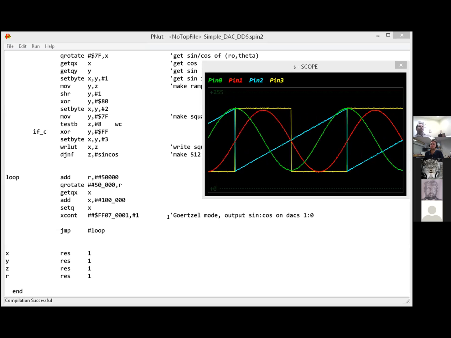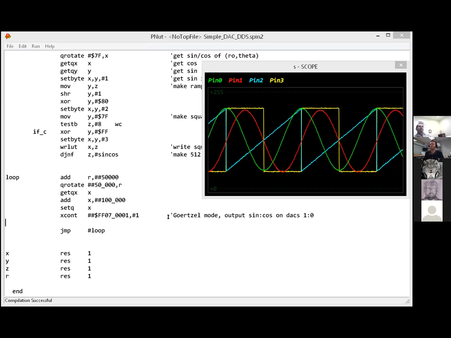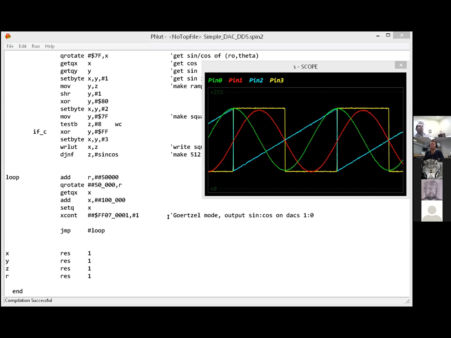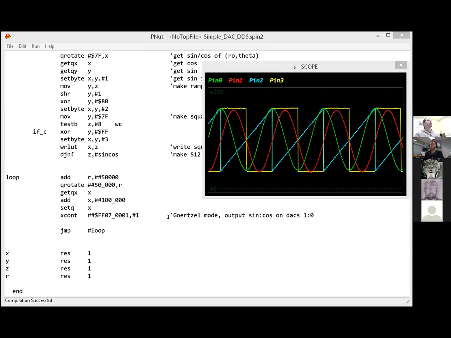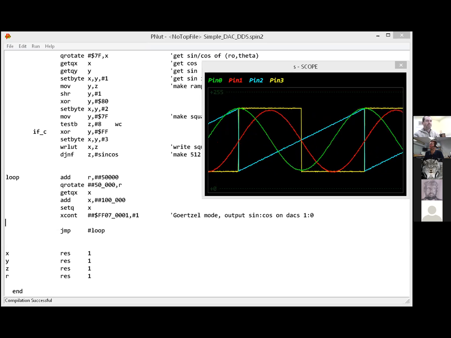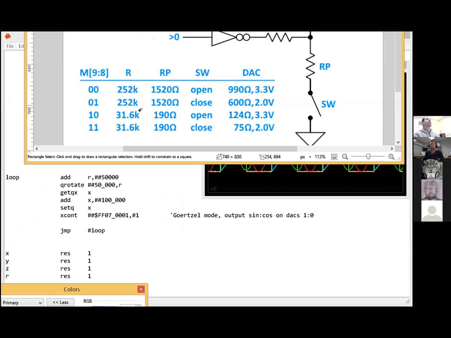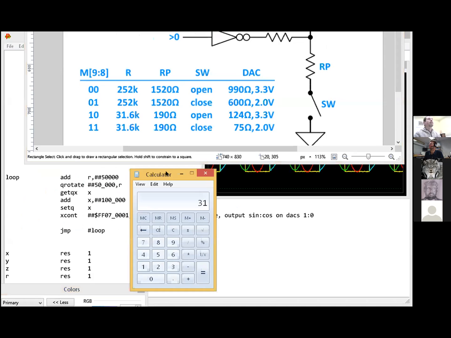How about if I had the same example you gave us for all 8 cogs? Would that overheat the P2? No, it will get a little warm. I mean, we can figure that if we have, let's see, where'd that drawing go? Let me look. Okay, so we have 31.6K. In the worst case, you want to use these higher impedance DACs if you don't really need low impedance. I see. Yeah. But if you want the super low impedance, it's 31.6K. So 31,600 ohms divided by 128.